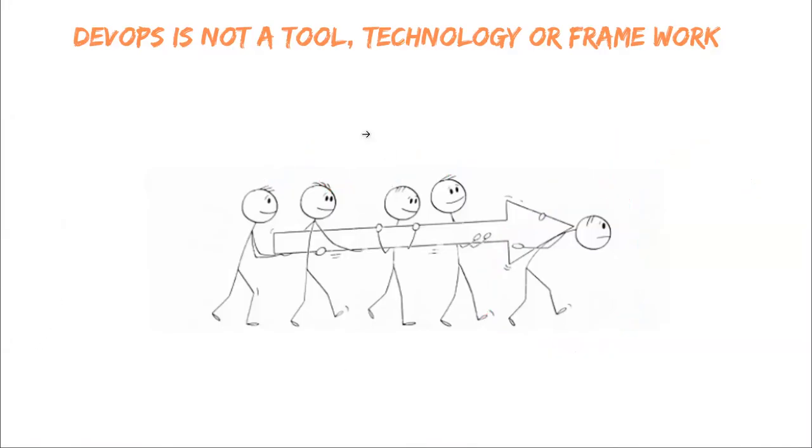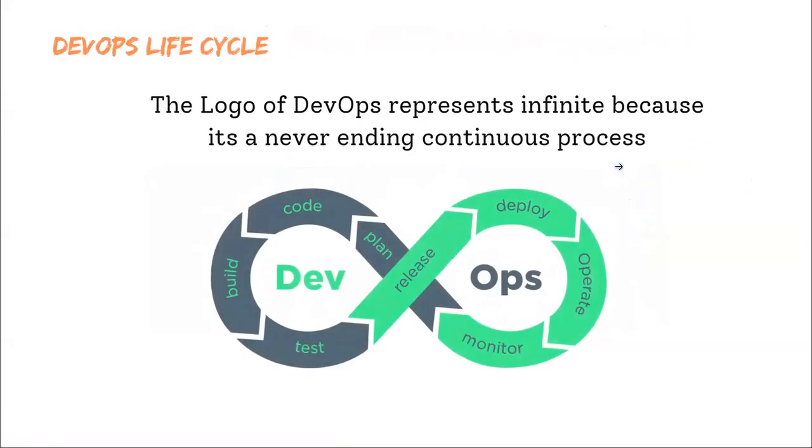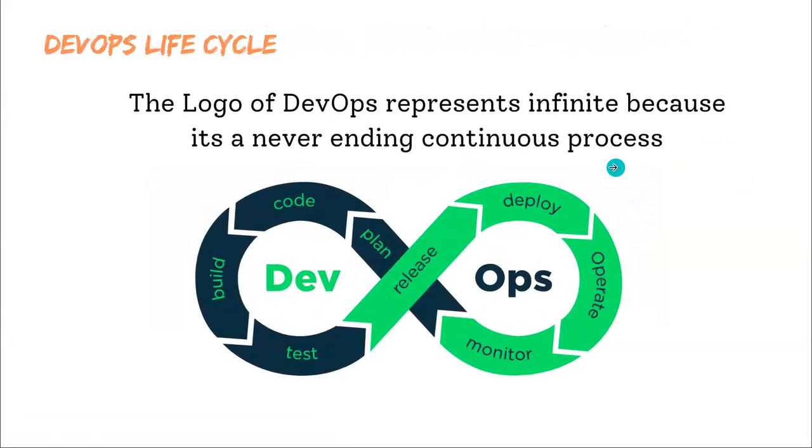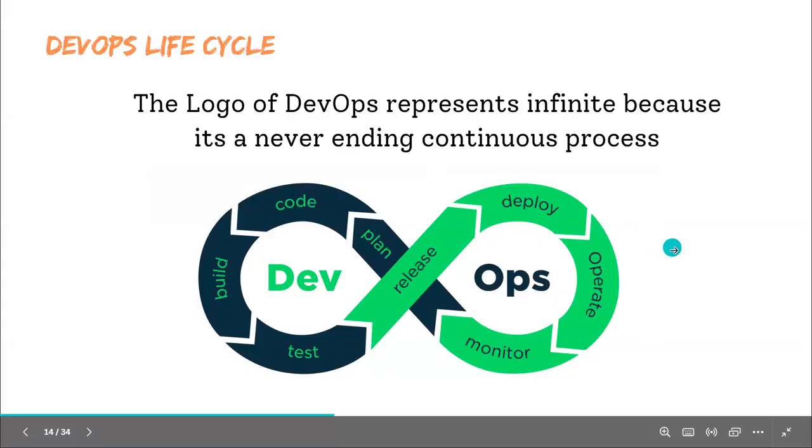Okay, fine then. So you say that DevOps is not a tool, it's not a technology, right? But here my question is, sir, before DevOps came into the market, if you can see there is a logo here. Have you seen the logo? What is that logo exactly representing? A life cycle. That means there is a symbol. What is the symbol there? The infinite symbol. In the infinite symbol you can also see plan, code, build, test, release, deploy, operate. That means simply our SDLC, correct or not, sir?